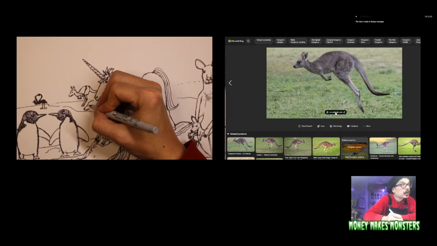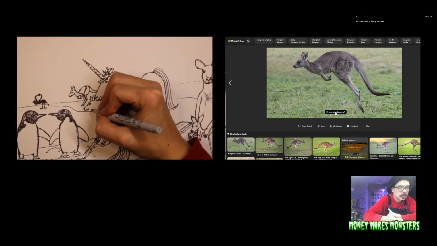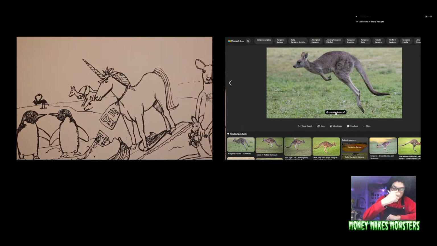His eye is right here. His ears start here. It's big old ears. Body line goes like that. Oh man.